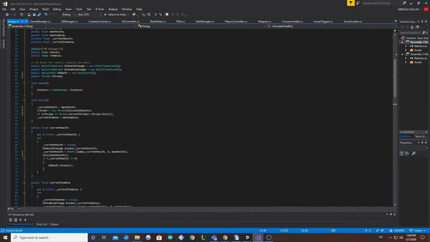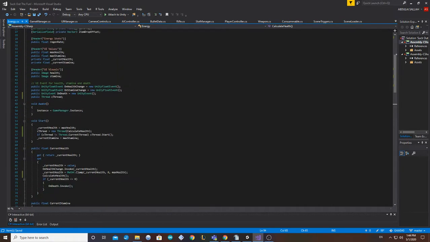We're going to set this thread to that CalculateHealth, and if the CThread is not equal to the current thread, then we can start, because if not, we don't want to make multiple threads, because that's not safe.